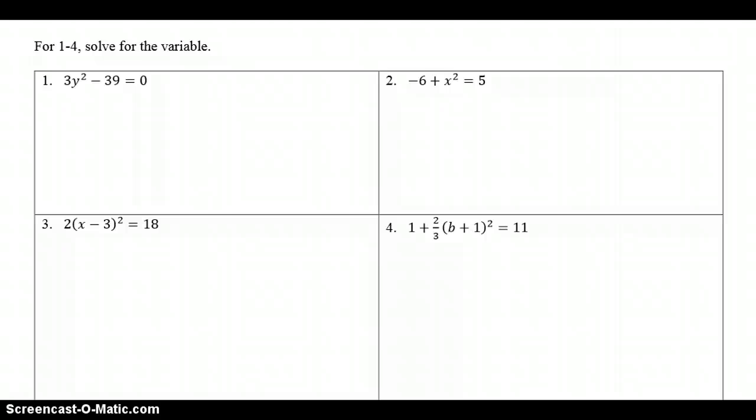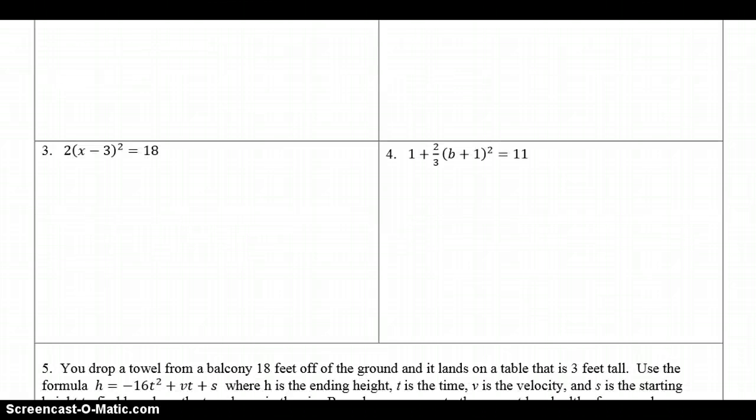On the class notes, numbers 1 and 2 are similar to what we have been doing so far. Okay? So for the sake of time, we are going to skip 1 and 2. However, if you would like to go through them after we are finished, I would be happy to do that with you. Or if you'd like to check your answers, that'd be great. But we're going to skip to 3 and 4. 3 and 4 are a little bit different.